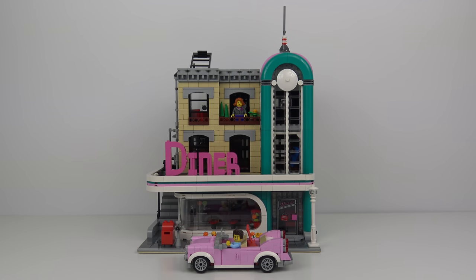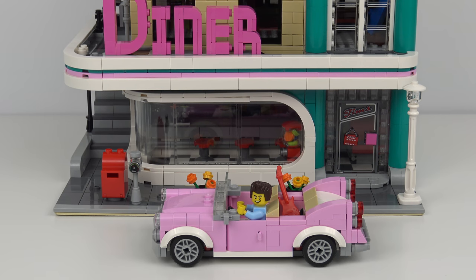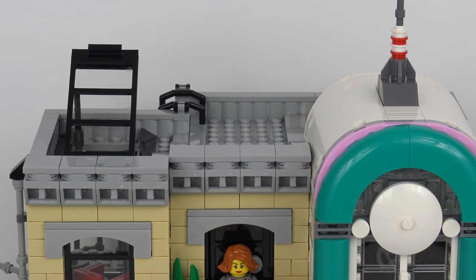And here's the completed build. Downtown Diner took 6 hours to put together and stands just over 13 inches tall. There are four levels, starting at ground level with the diner, followed by the gym. Inside the third level we've got the recording studio, and then we have access to the roof.